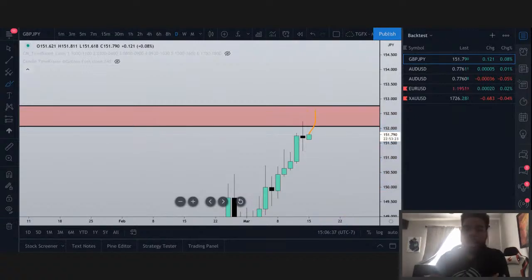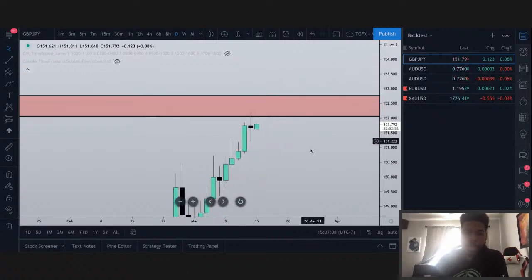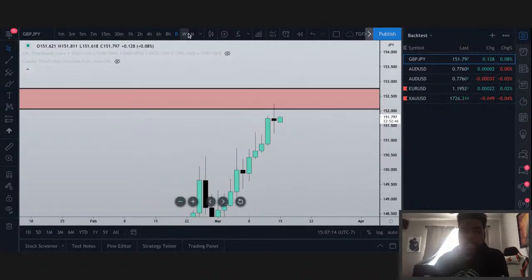So what I would look out for, I don't know if there's any JPY or GBP news this week, but potentially if there's news, that could be the last movement that price needs to shoot up into the zone or shoot above it and then drop hard. If this zone does get broken, basically all we'd wait for is daily candles to close within at least 50% or more of this. We'd want to see new levels of demand created, and then we'd take the trades from that level of demand, so the pullbacks on the higher low points. We want to continue to keep it simple.